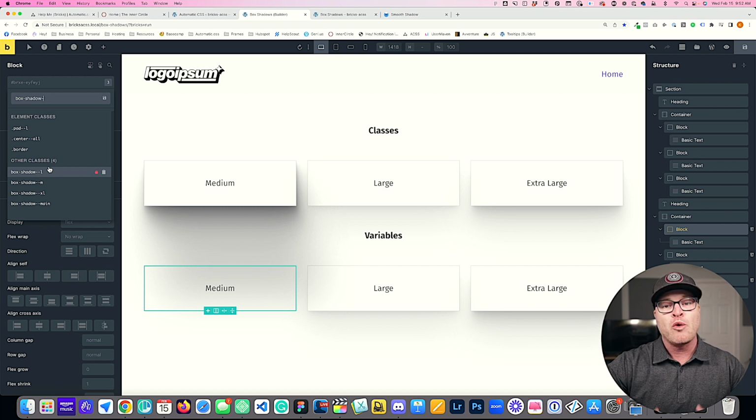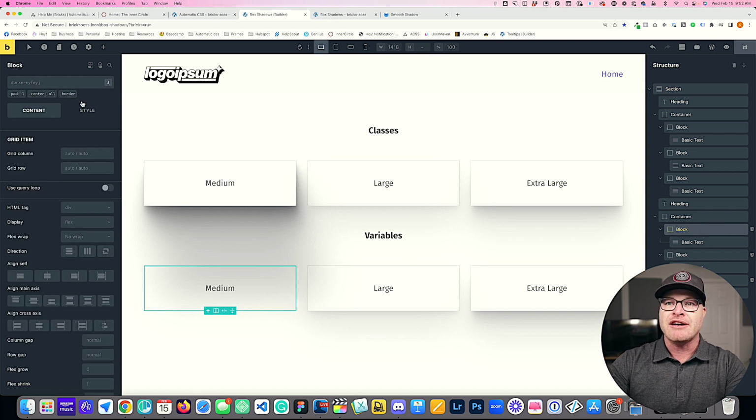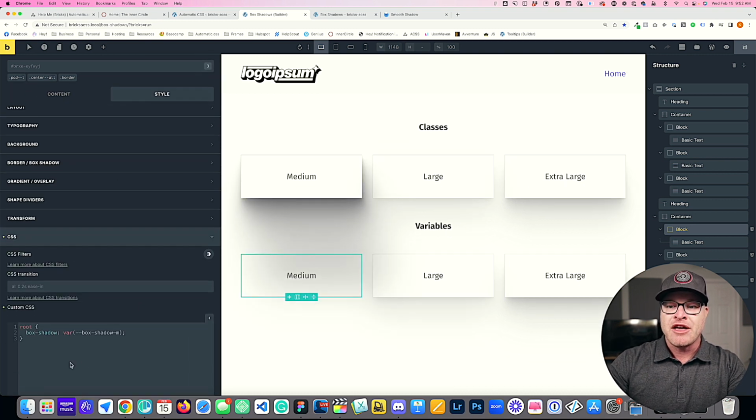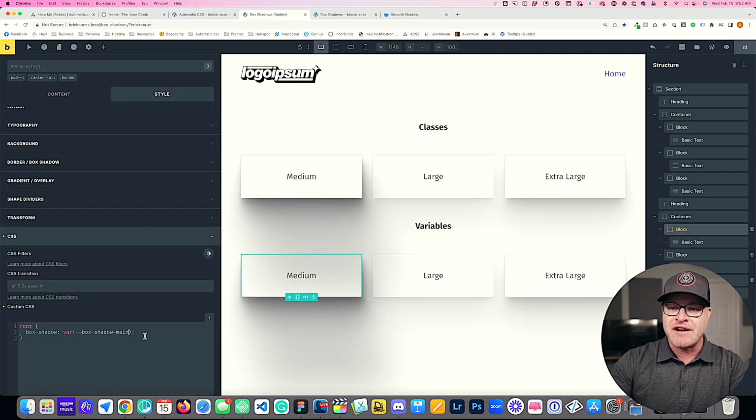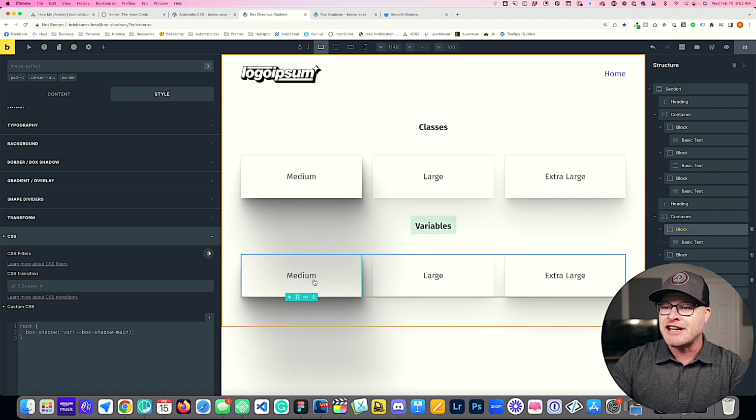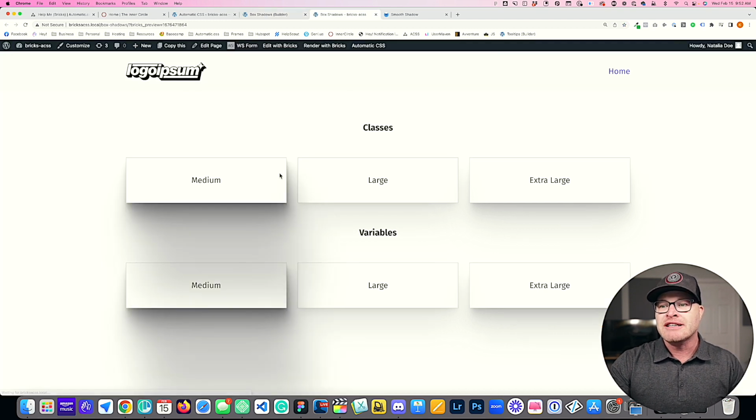It'll be there once you've used it. Now, it's always in the style sheet. It'll be there in the database once you've used it on an element. But now I can come down here and it's going to be the exact same thing. The variable has been rewritten. If I simply change M to main, you're going to now see the new box shadow take effect.